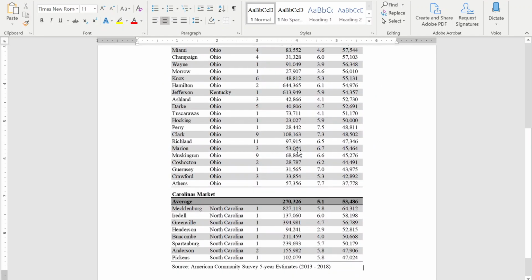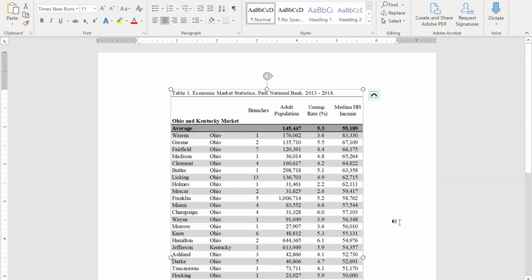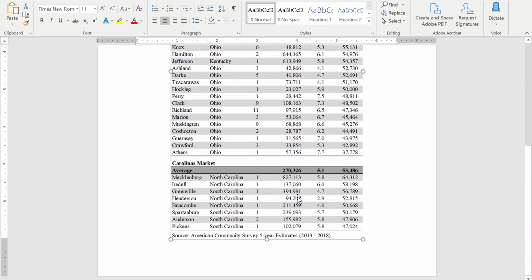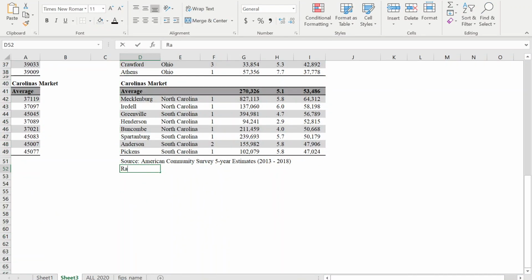So you have a table of the economic market statistics for Park National Bank during the 2013 to 2018 period. Oh, one last thing that you should add in here is ranked from highest to lowest median household income for each market.